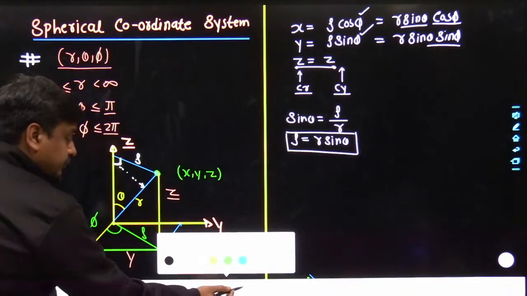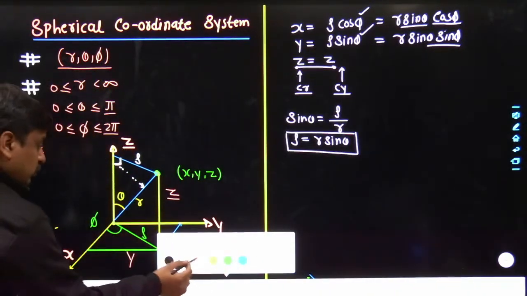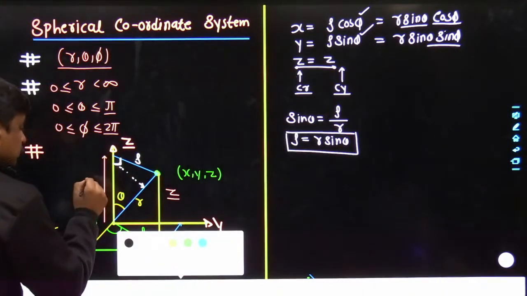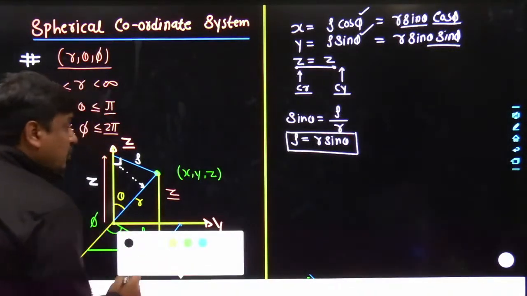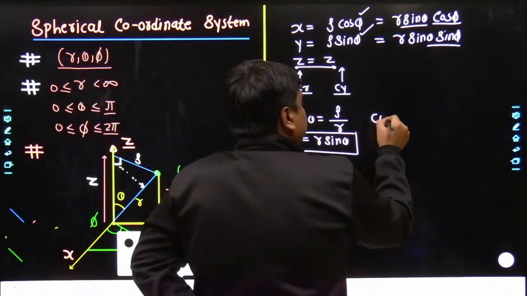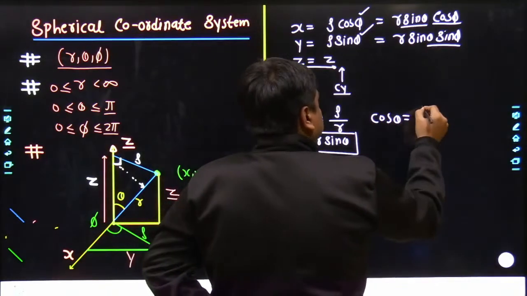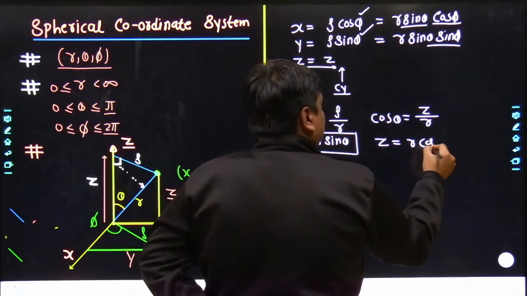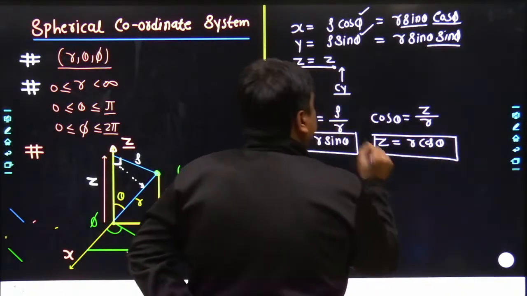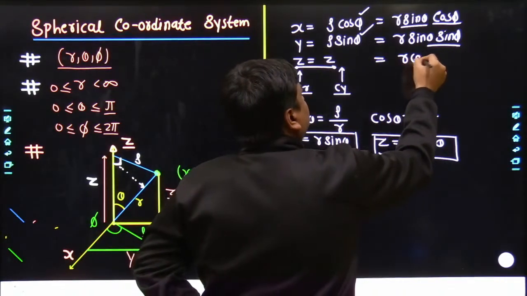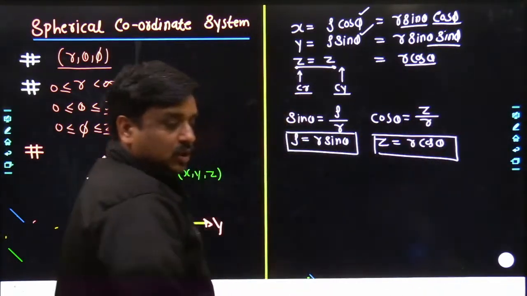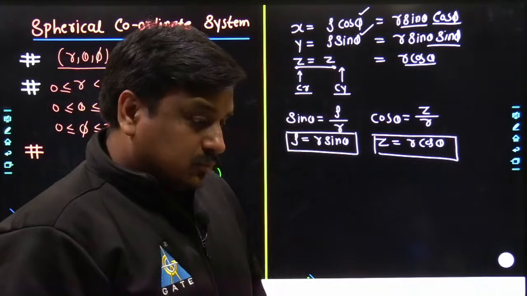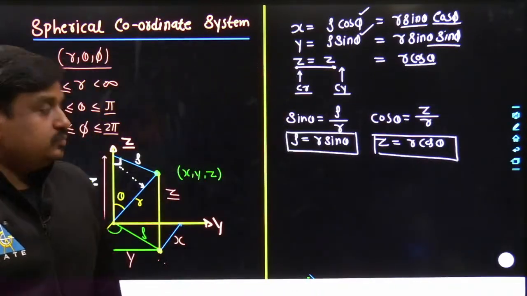So let me do one thing. So here goes z. So this value is nothing but z. So easily what you would be able to do, you would be applying the cos of theta, and here it goes z divided by r. The value of z which we get is simply going to be r cos theta. Here goes r cos theta. Could you understand what exactly I wanted to say? Agreed, no? Agreed, my dear friends?